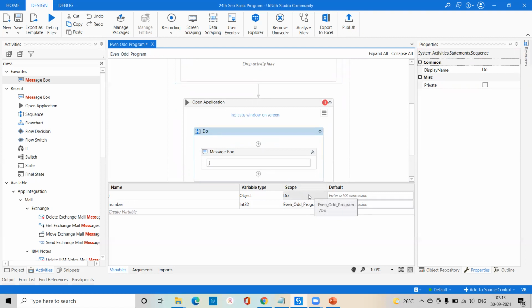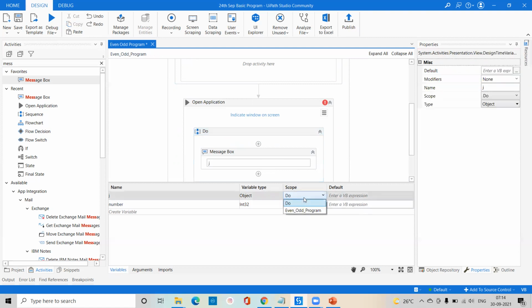Suppose you want to make it public, how can you select the name of your scope, because multiple scopes will be listed. Again, I will tell you in the flow decision part in the flowchart, but try to understand scope always. If you want to make it global, always check the name of your workflow.